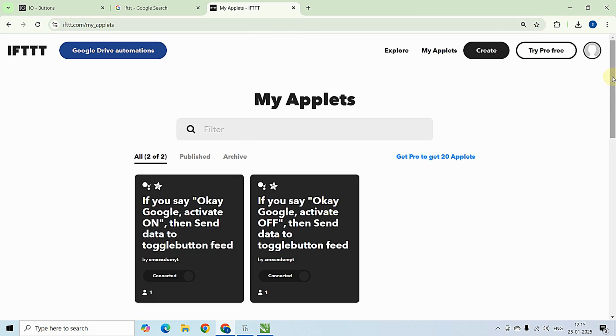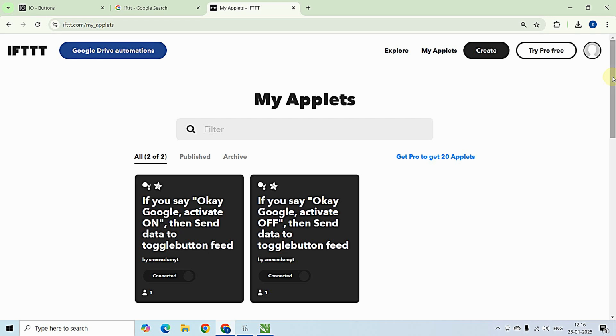One more thing you want to do is install the Google Assistant and also the Google Home app on your mobile phone, whatever OS you are using, iOS or Android. After installing Google Home, you want to link IFTTT to your Google so that the commands from the Google Assistant reach IFTTT.